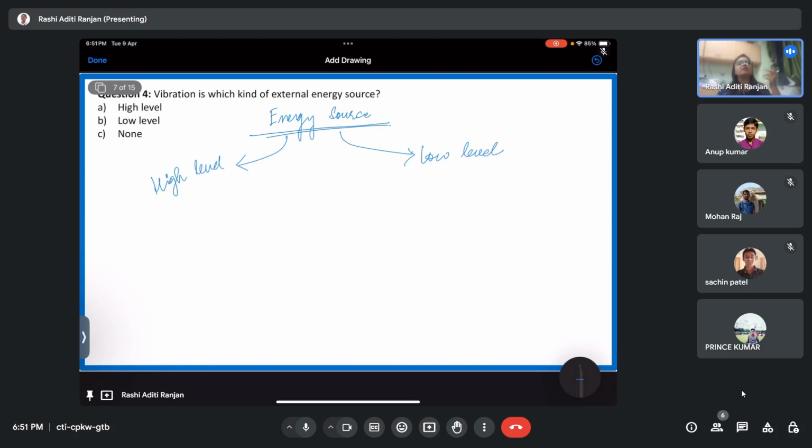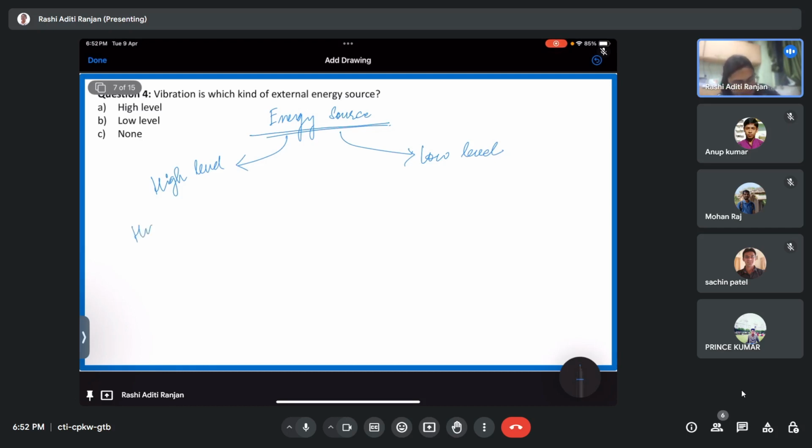And if everyone tries to save a small amount of energy through this, we can actually save a lot of energy, right? So that is why it was characterized that we'll divide energy sources into two categories, high level and low level. Then we can prioritize what kind of energy should be used for what kind of application. So firstly, what are the high level energy sources?